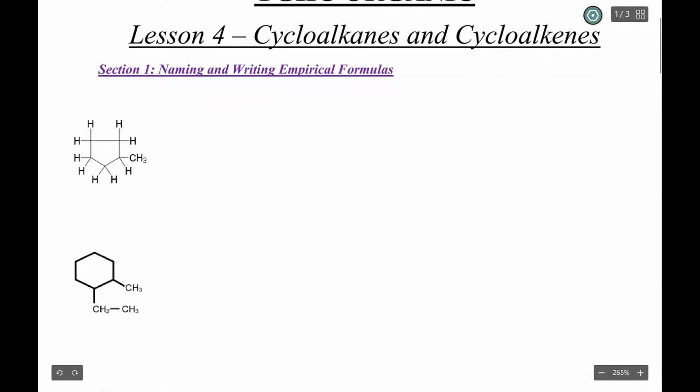So the first one here, normally you don't see drawings like this very often, but the reason why I wanted to include it is to show that there's 2 hydrogens off of every carbon, unless of course you have something different like a methyl group, for instance. Now a lot of the same naming rules apply. The 2 biggest things are if you have one branch, and the fact that you have to have cyclo as part of the root of the name.